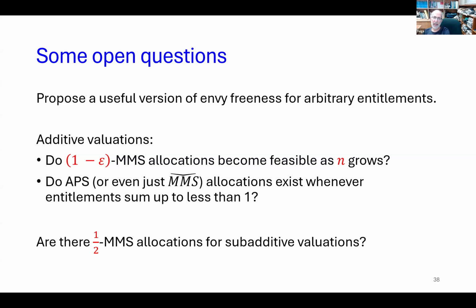There are interesting combinatorial analogs of this question, so there's a lot of content here. And there's a possibility that maybe you can have, in fact, tight results here. For additive valuations, it seems to me hopeless that we'll ever know what the best approximation ratio for the MMS is. But maybe for sub-additive valuations, for XOS valuations, maybe the answer is simply half. And so in this respect, it's a good question because it might have a very nice answer with a very nice proof. Okay, so I will end here.